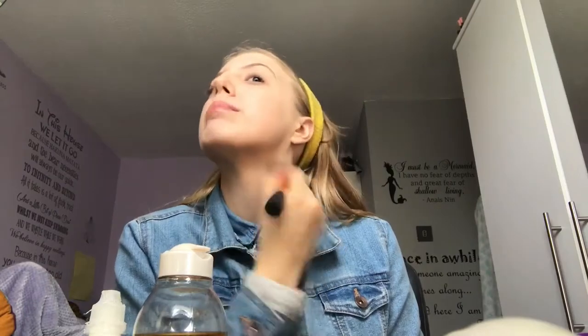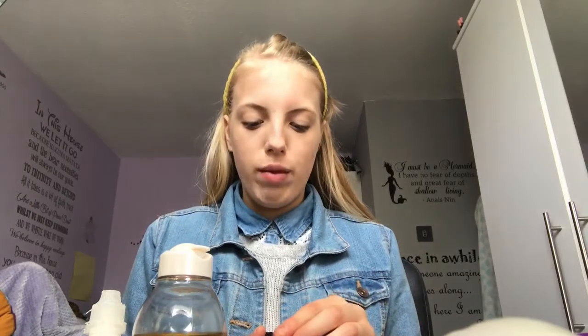So as you can see, I'm having a bit of trouble blending my nose. It's starting to dry. With a little bit of persuasion, it does it. I think this is a really full coverage foundation, and it kind of suits me. It works with the foundation because I put more of my drugstore foundation on than my high end, which means it doesn't change the color of the original foundation, which means it still matches my skin, which I'm so thankful for.